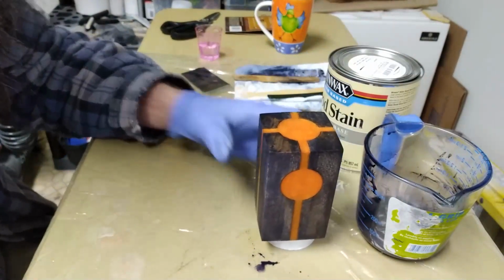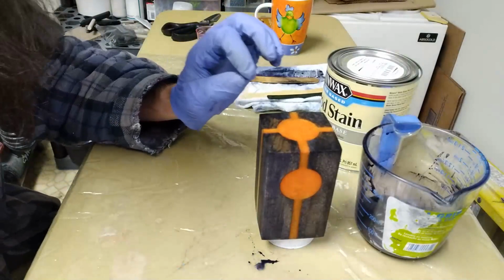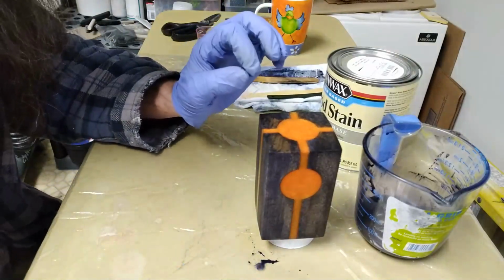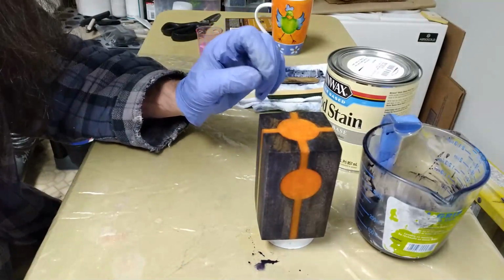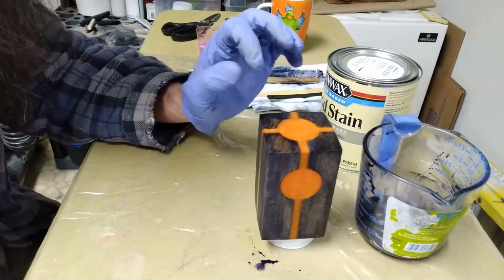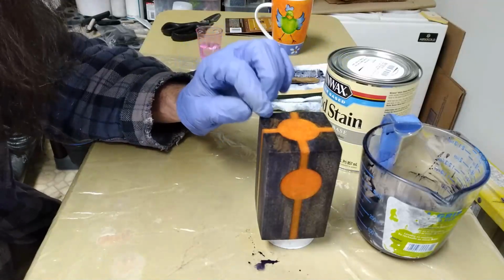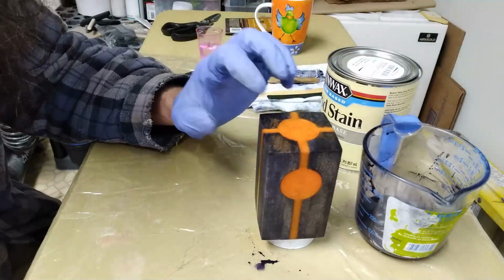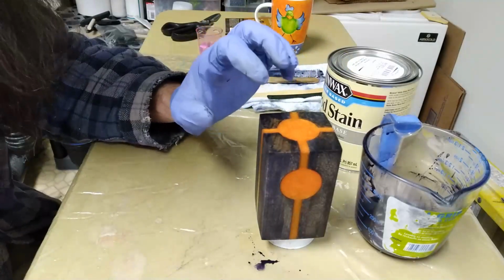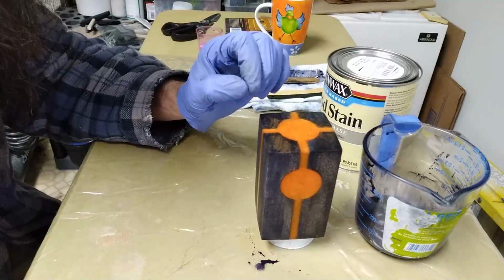All right, we'll let that dry. I think what I'll do is I'm going to let it fully dry, and then I will do a really light wet sand with like 3000 grit, just to make sure I get it off of here. I also want to see what it will actually do to the stain of the wood with this water-based stain, and then see if I need to go with a second coat after that. All right, we'll go from there.